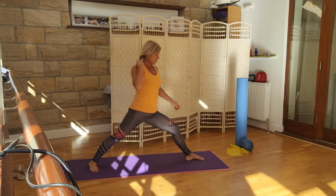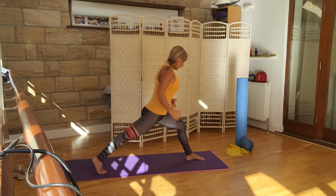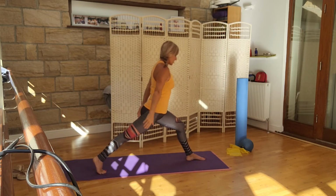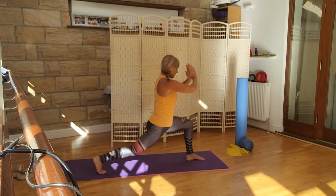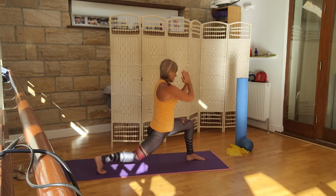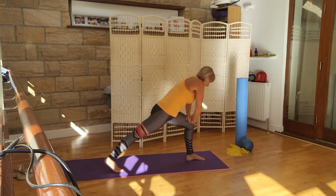And come back up into a lunge. Take shoulders down, weight slightly forward, tight through the core. Let's go for 10 lunges. For 9. For 8, for 7, for 6, 5, 4, 3, 2, and 1. Weight into the front knee, back heel in a little bit.